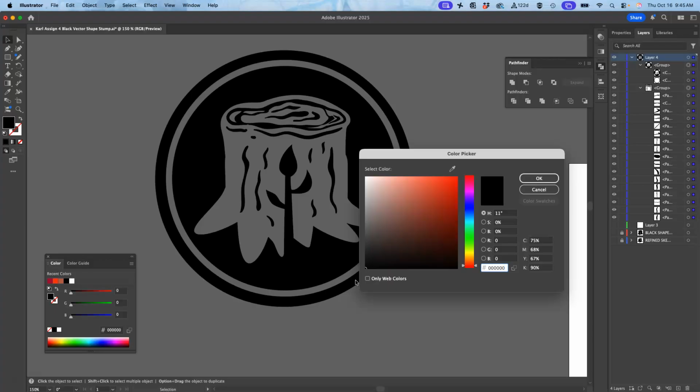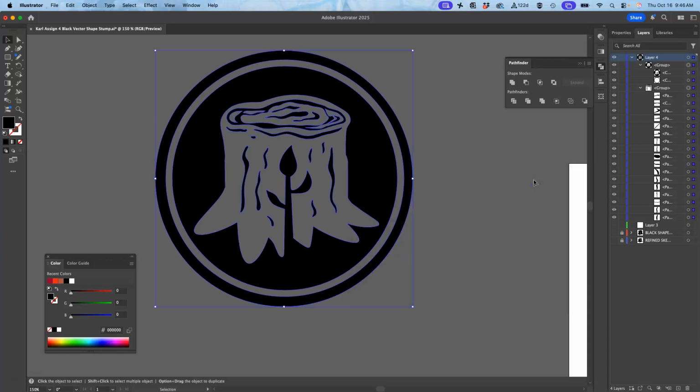Now this is actually not the darkest black your computer can do. This is what's called CMYK black, because the defaults for Illustrator are for printing, for whatever reason, because they're used for eventual print jobs. And we're going to learn the difference between CMYK black and RGB black a little bit later, but you make it as black as you can at this point, using the defaults. We're not going to change the defaults. Okay, notice I don't have any white shapes at all.